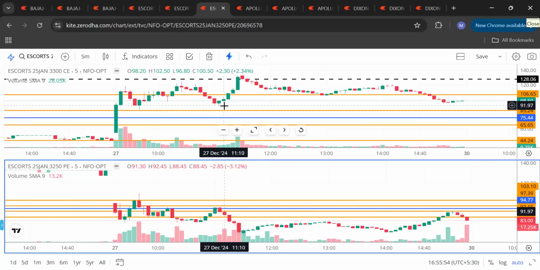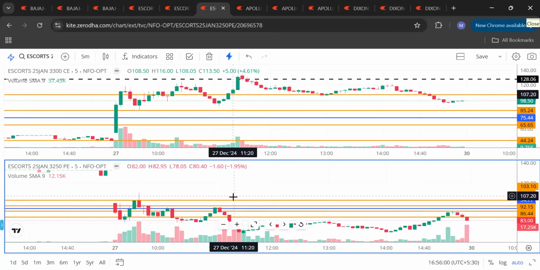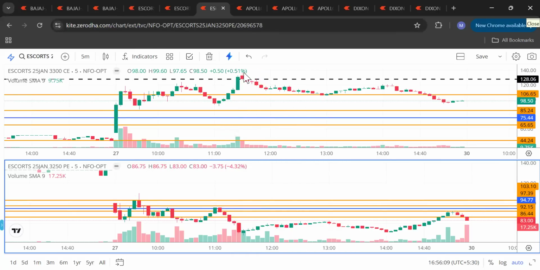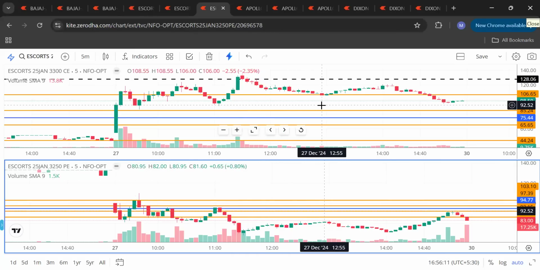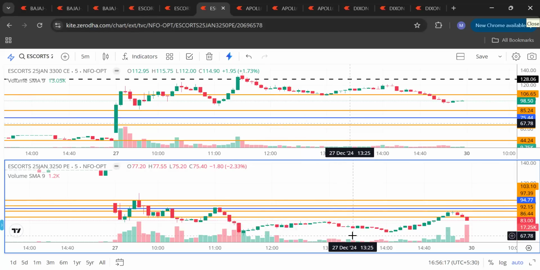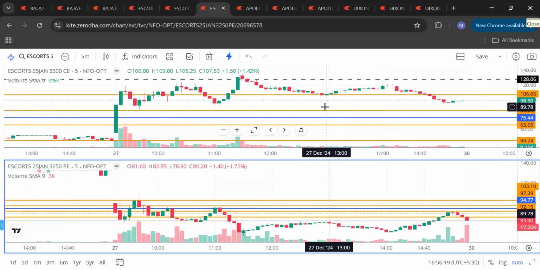Here again see, this is already above 3 lines, and this is already above 3 lines. 1, 2, 3. 3 lines is important. You got a rally, exactly a rally up to here. Now it came back, it hit the target, came back, took support. Will you buy it? Yes. Why? Because the other one is below all four. When will you buy? On a higher volume.